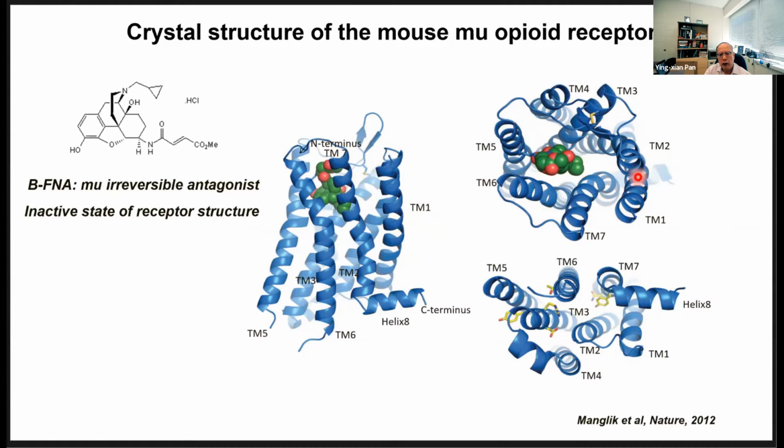And those crystal structures provide useful information for designing novel drugs and for trying to understand the structural basis for biased signaling. This is from the bottom view. However, in order to stabilize the crystal structure, they had to truncate the N-terminal sequence and the C-terminal sequence. This raises the question regarding the role of those sequences on the overall receptor structure.